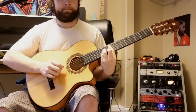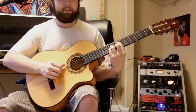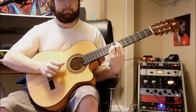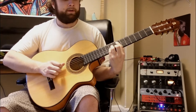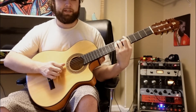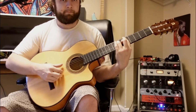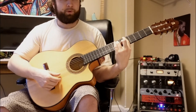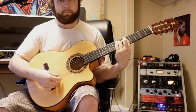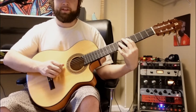Same strumming pattern here. From here we'll slide down two frets and keep the exact same shape. Then we'll come down to the fifth fret of the low E string, bar it, and press the seventh fret on the A string and the sixth fret on the G string. This one we're just strumming straight through, starting on the low E string and ending on the B string — just strum it through like this on the very first time, because it's the intro of the song.